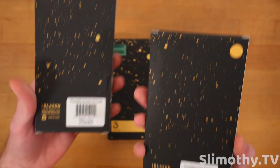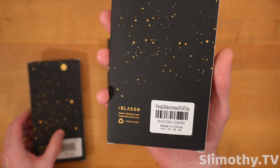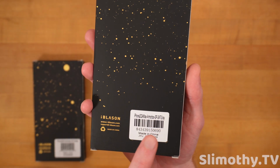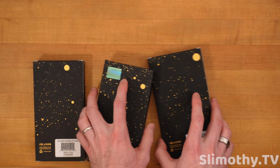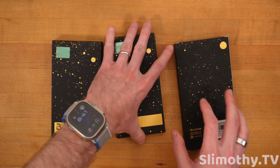First off, we have the ArmorBox SP in green. We also have the ArmorBox SP in titanium gray. And lastly, we have the ArmorBox SP in black. So let's work our way from left to right. So we'll start with this one here.